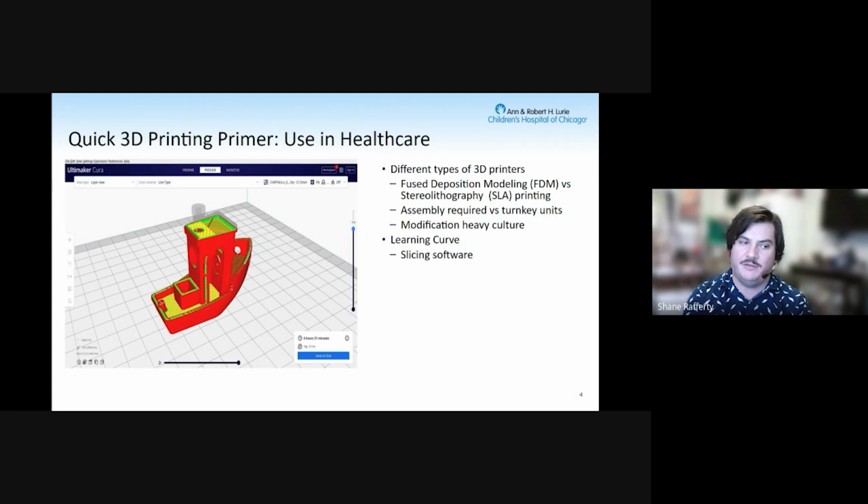Each printer, even in the same company, will have different tweaks to get the ideal setting, and that can take a long time of just printing and, oh, this failed, this didn't work, or this one looks awful, just trying to find that sweet spot. Already talked about that, and yeah, just getting those machines set, but also troubleshooting.